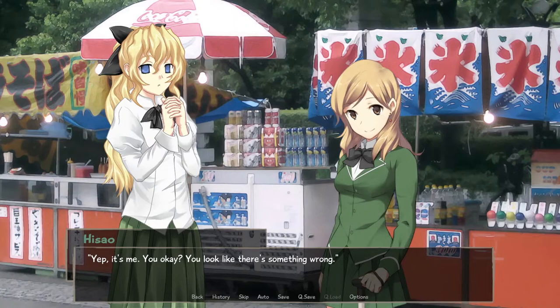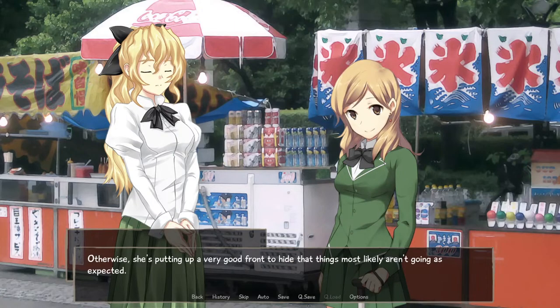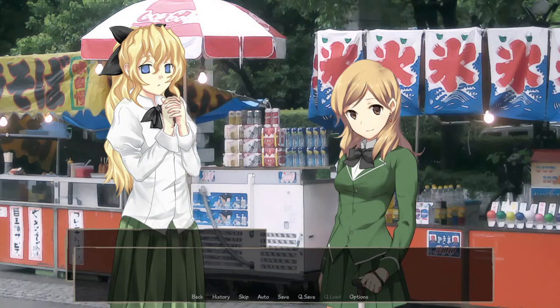I don't know if I should do this, like show Saki's light smile, so that she kind of changes for a little bit. Okay, that works.